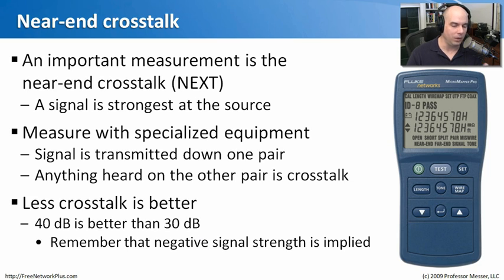So that's why whenever we're looking at crosstalk, we want to be sure we've got these high numbers for crosstalk, and if you're trying to determine how much should you have and not have, usually these devices are going to tell you for the type of signal strength you're doing. Maybe you're running at 100 megabit through this category 5 cable. This passes or it fails based on the crosstalk number. So once you have that piece of equipment, it really helps a lot.